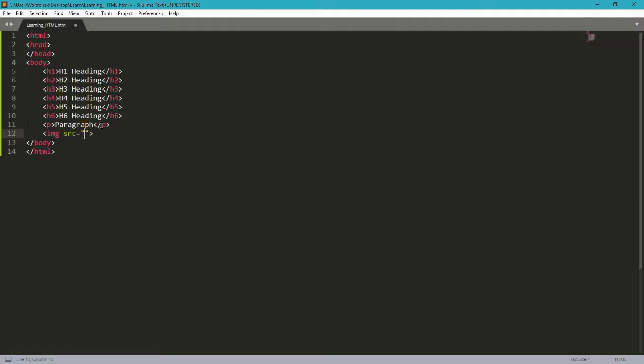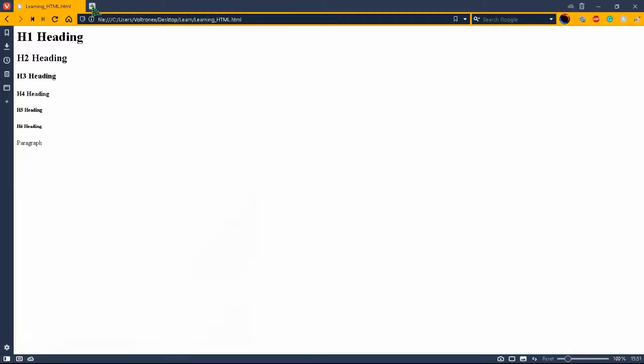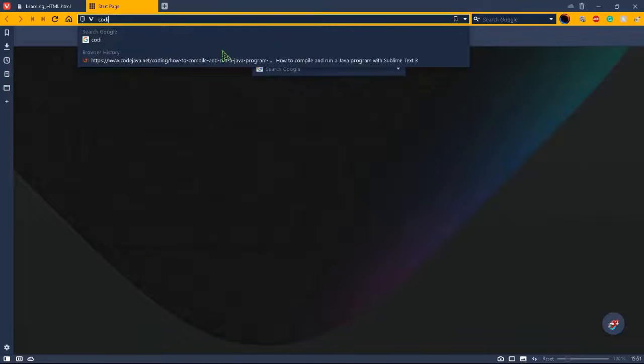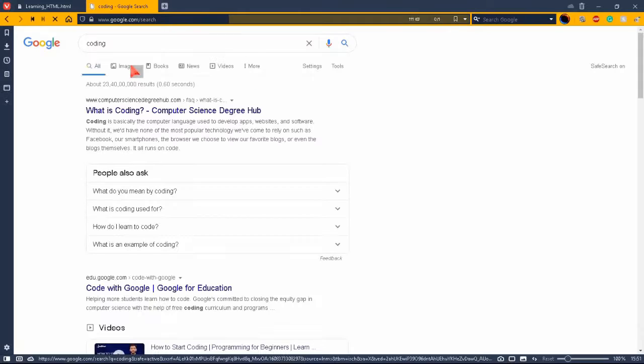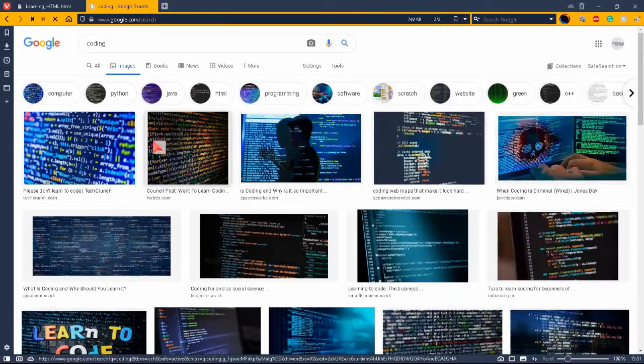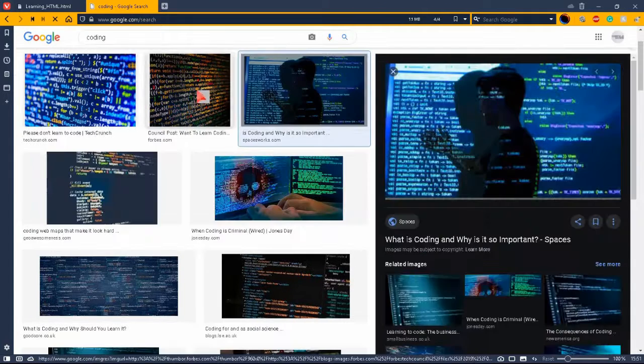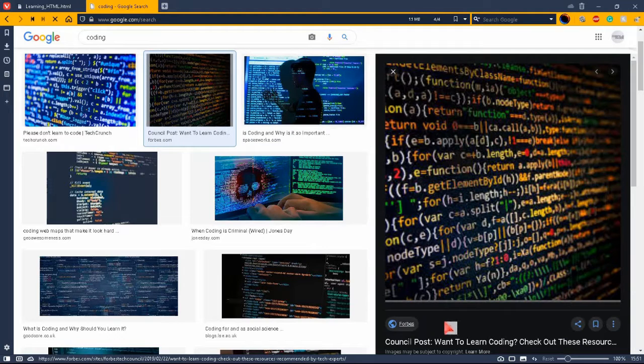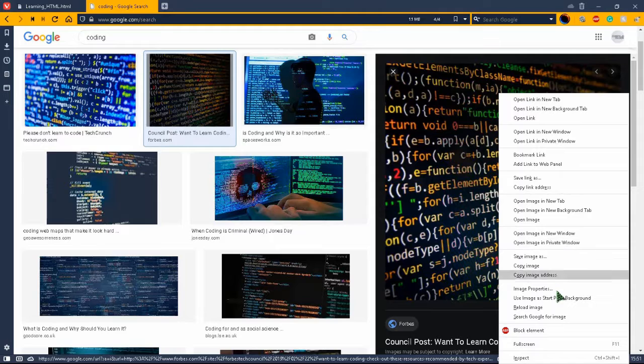So type here, go to a website and go to anywhere and open up. I'll go here, coding, images. I'll open this, wait for it to load and click copy link address.